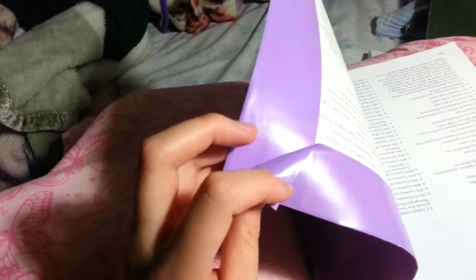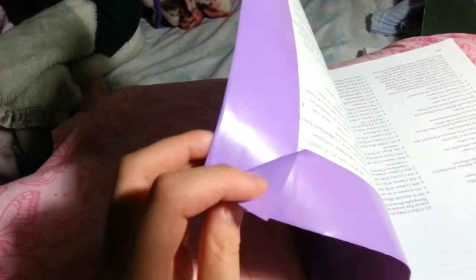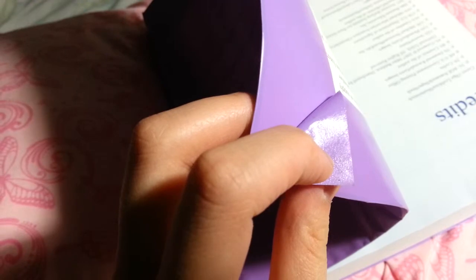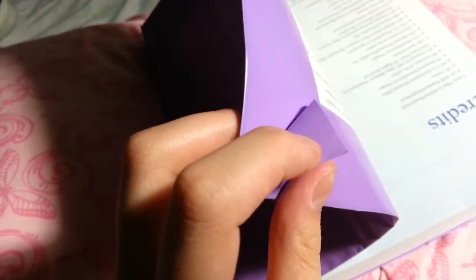If you get whatever this stuff is called, for now I'll just call it wax paper, but I'm pretty sure it's not the right name for it. But for this stuff, if you get a really low grade wax paper, it will leave a sticky residue on the cover of your book. It's sticking directly onto the paper right now, as you can see. And that sticky residue will be a problem.